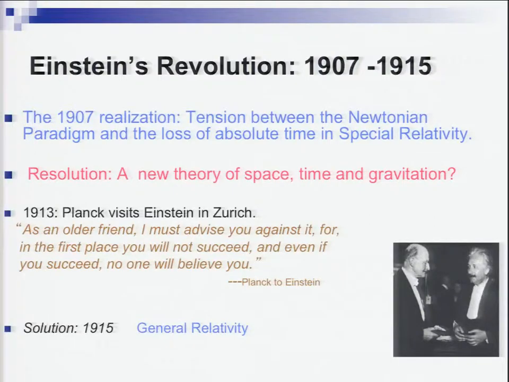As you all know, in 1905, Einstein discovered the special theory of relativity. At that time, he was still working in the patent office as a clerk. And in 1907, he was still in Bern in the patent office, and he was asked to write a review article on special relativity. This was for an annual reviews kind of journal, from Göttingen.